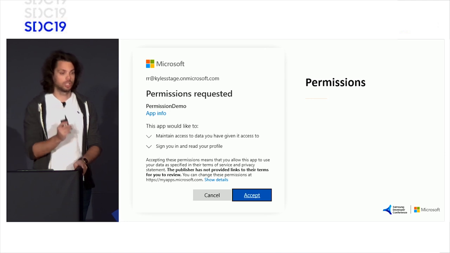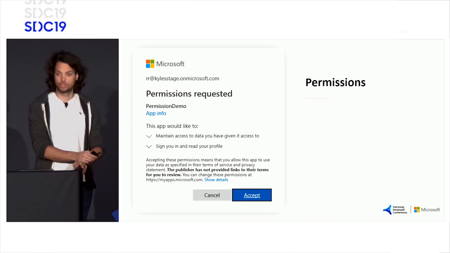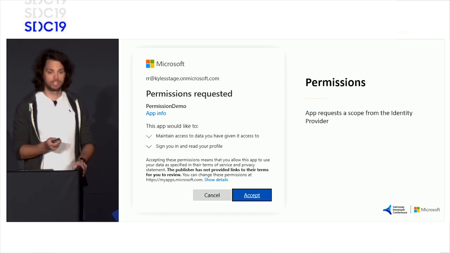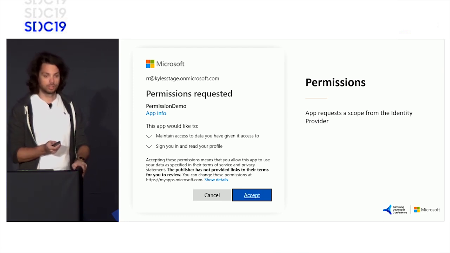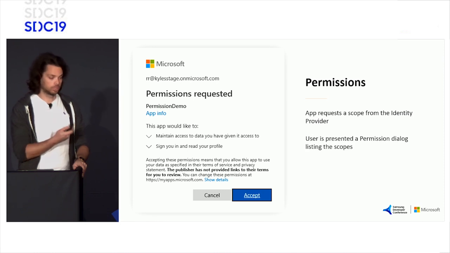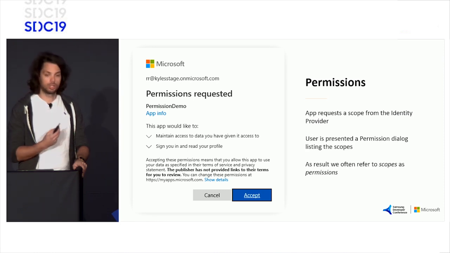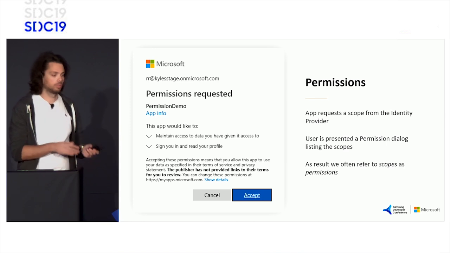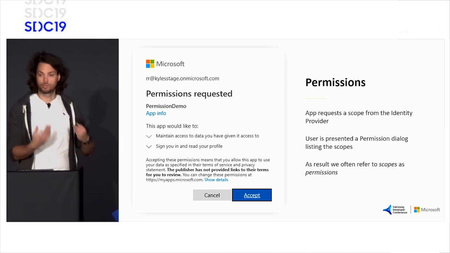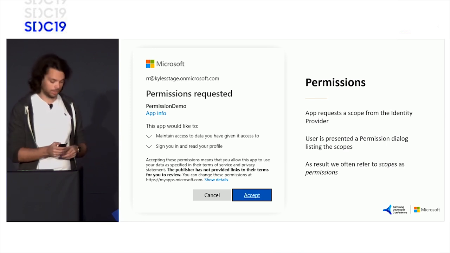You saw the permission prompt that I got, asking me, hey, do you allow this application to use this specific resource. The way this works is we pass a scope every time we want to get a token from the Microsoft Azure Active Directory, and the user gets the permission to approve. It looks exactly like this. We call both scopes and permissions; they're the same thing. We use them interchangeably, so you'll see in the documentation that a lot of times we refer to scopes and we refer to permissions. I just want to make sure you're aware that those are exactly the same thing.